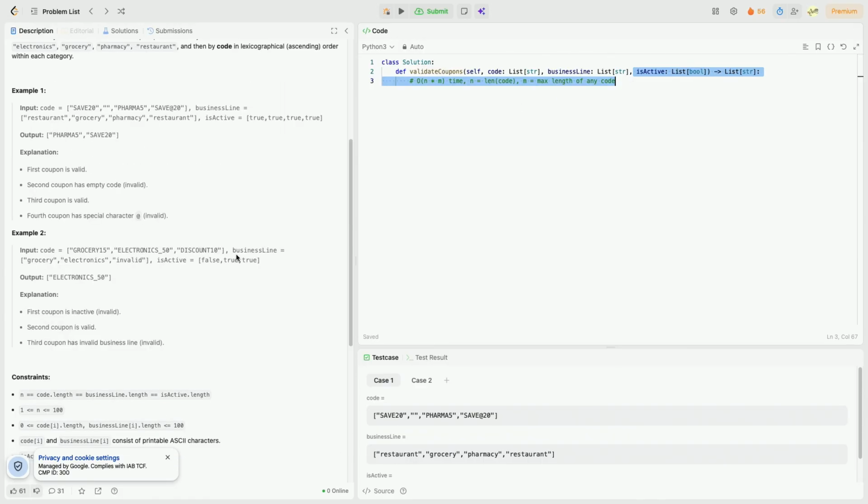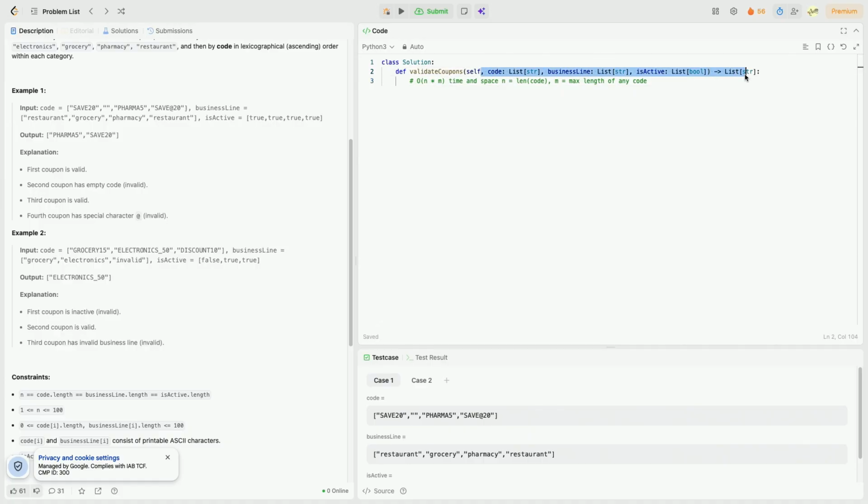However, since we only have 4 categories, we could also use something like a bucket sort or counting sort to bring down the runtime to linear time. So I think we would have this time complexity, and in terms of space, well, we obviously also have to store everything. And so we'll come up with the same storage requirement as the input has.